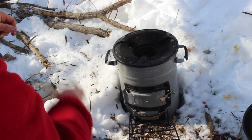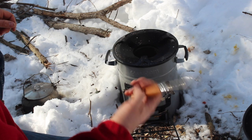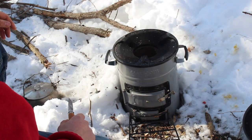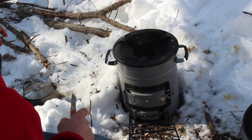Once it cools down some more, when I'm done eating, I'll dump out what's left on the inside here and show you guys, because I know people like to see how good and how true the burn really was. And I'm going to tell you, I'm looking down inside of it and there's nothing. There's just a very small amount of ash on the inside, which means I got 100% burn.